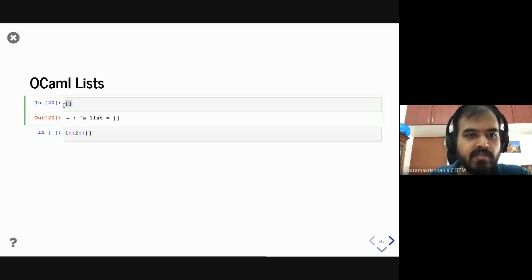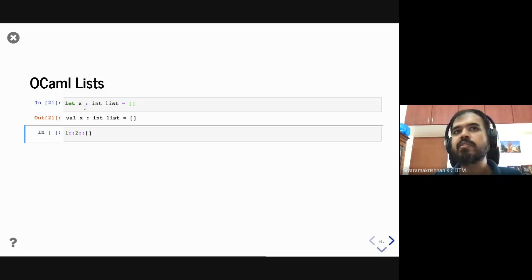The type that is inferred for this empty list is 'a list. We leave it as 'a because it's the most general type that we can derive, the most generic one that we have. But I can always specialize it. Just to give you a flavor of what you can do, I can always say this is an int list, and that will also work.